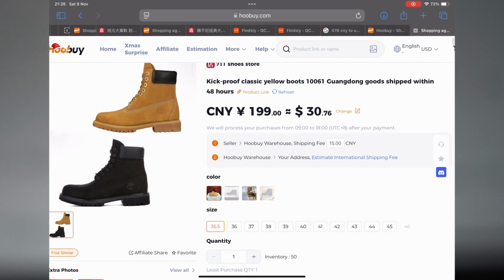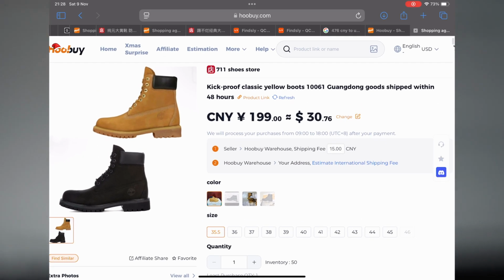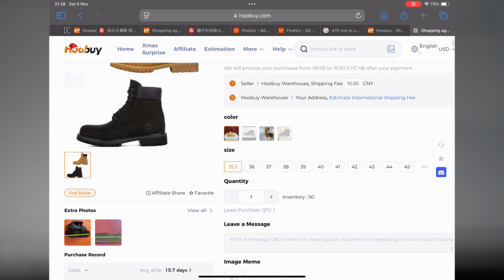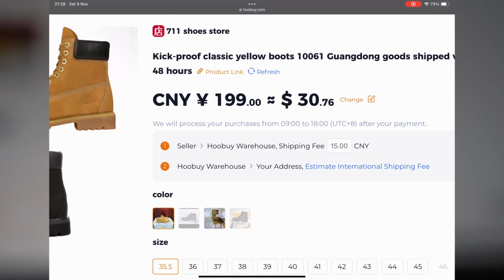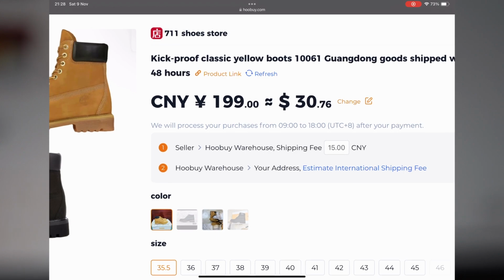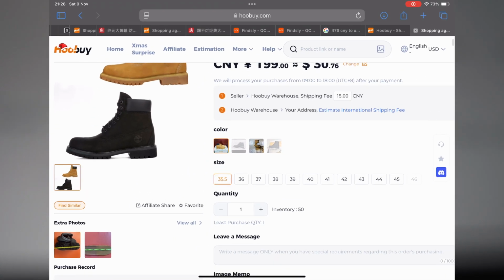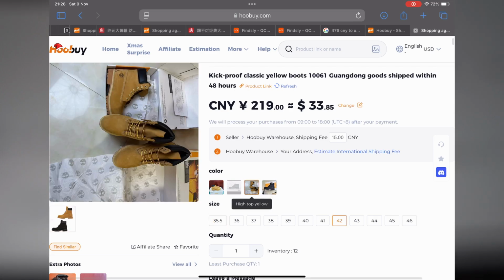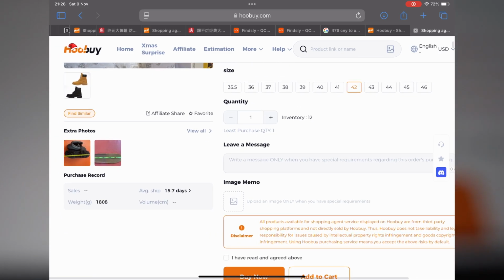And yeah, here we have it, guys. You can see the product, everything, how it all looks like. You can see whether you like this product or not. You can see the price, the colors, the sizing options. As you can see, this product costs $30.76, and then also the domestic shipping to the warehouse of 15 yuan. So that's it. Let's select the product. Let's select this color and the size 42. And as you can see, it's already selected and we can purchase this.